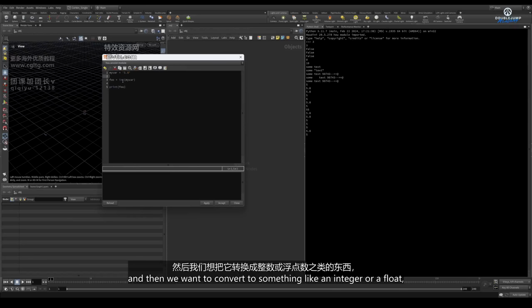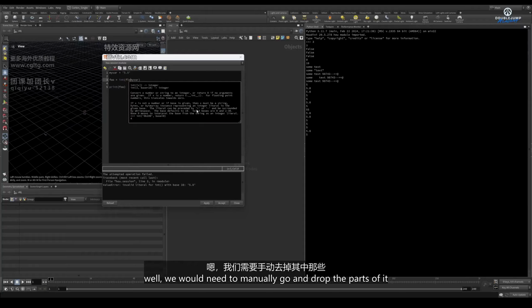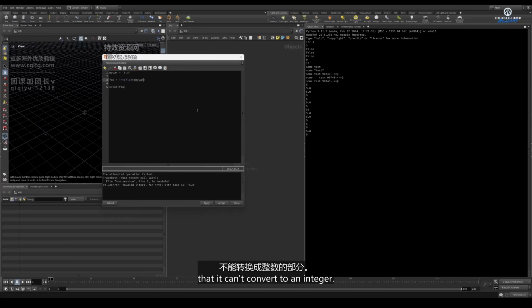Now, if we do want to convert from a string, so actually if I make this a string at first and then we want to convert to something like an integer or a float, then we need to be careful. In some cases, it's not going to work because it doesn't know how to actually convert that. So we would need to manually drop the parts of it that it can't convert to an integer.